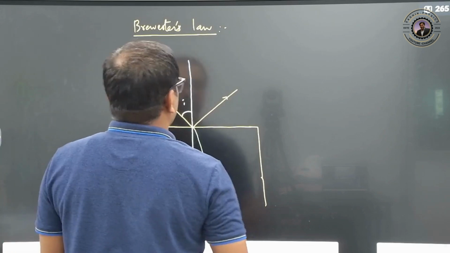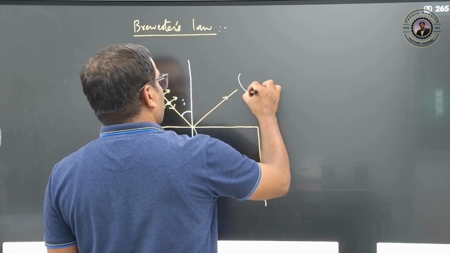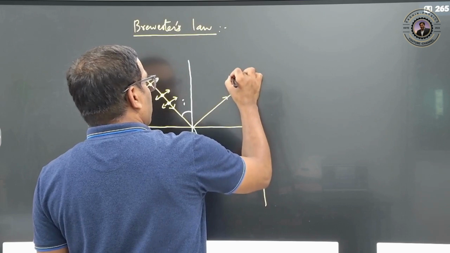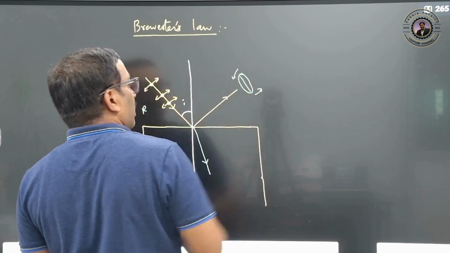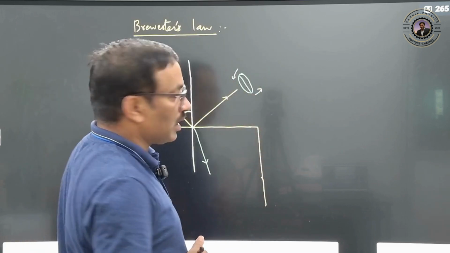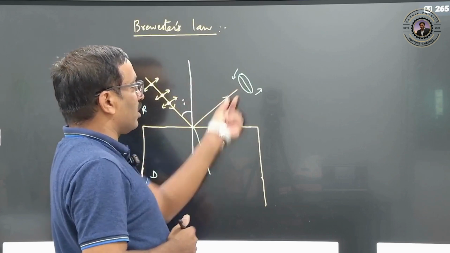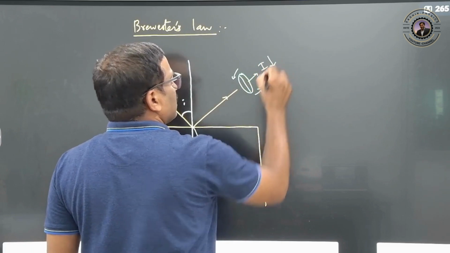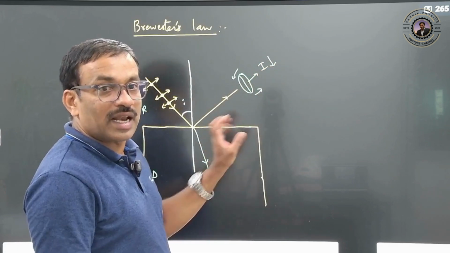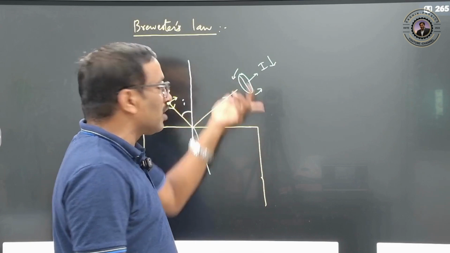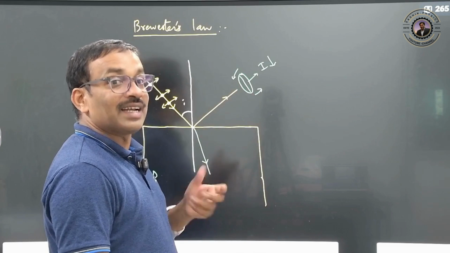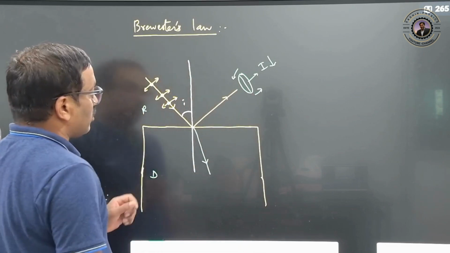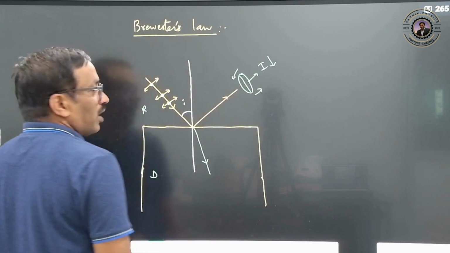And what Brewster observed was that he took one polarizer, applied it at this point, and rotated it. When he rotated it, he observed that after passing through it, the intensity is slightly changing. Intensity slightly changing means this wave is polarized light, partially polarized. So he observed that by reflection also some polarization can be obtained.